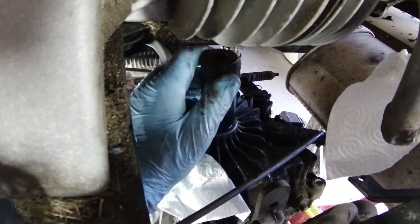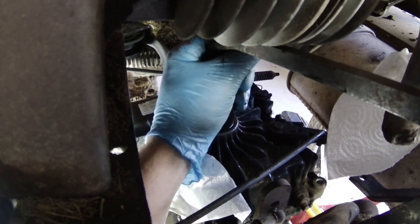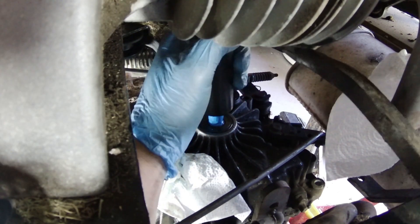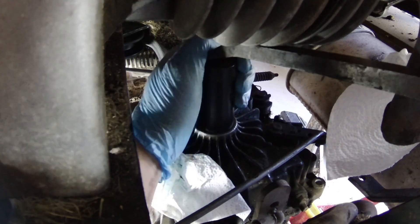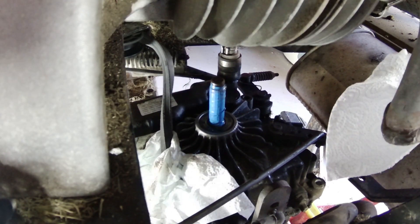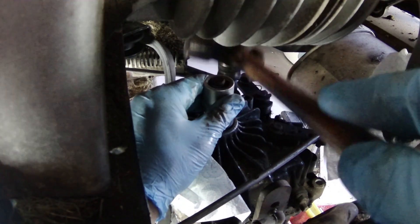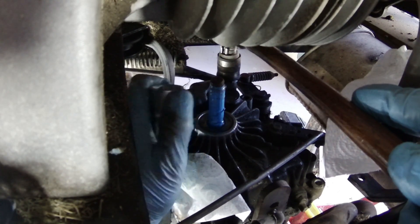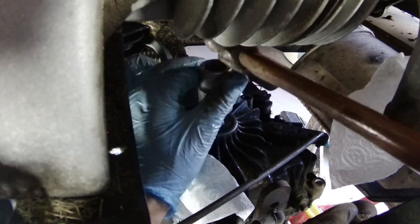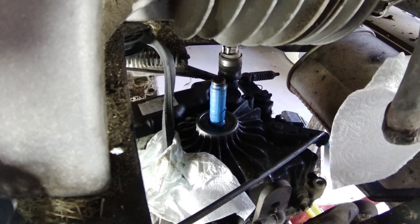I'm kind of just levering against the engine - I'd rather press and tap it in. I had to pull it off again and put a bit more tape further down because there's a shoulder on that shaft. On most other things they put a chamfer on it, but on this one it's just a sharp shoulder, so you have to put a bit of insulating tape over it just to get it to slide down. I'm also employing a slightly smaller socket. You want this thing going in level - there will be a special tool for it and obviously I don't have it. As long as it's down below that recess, should be business.